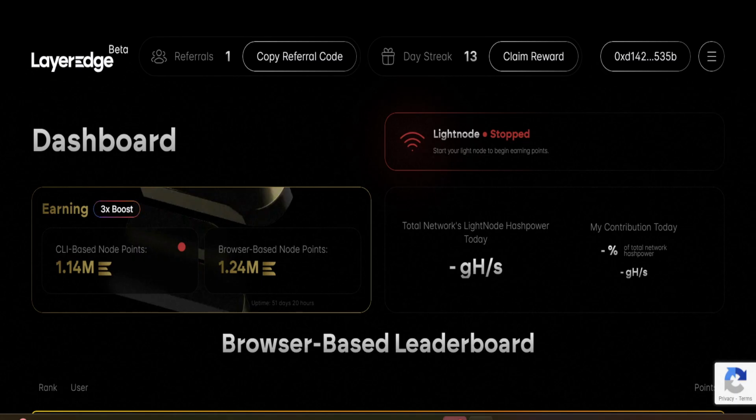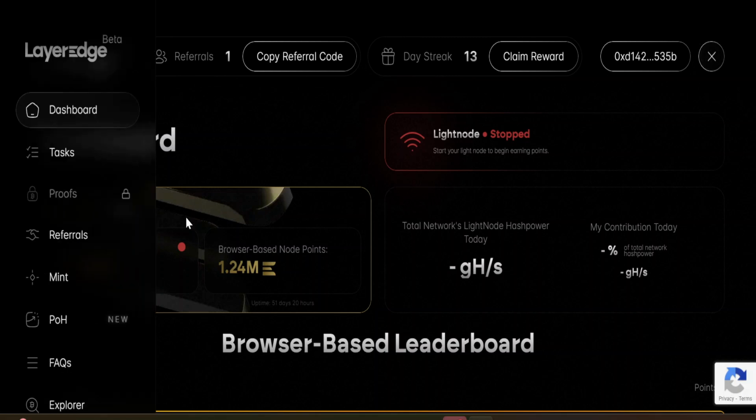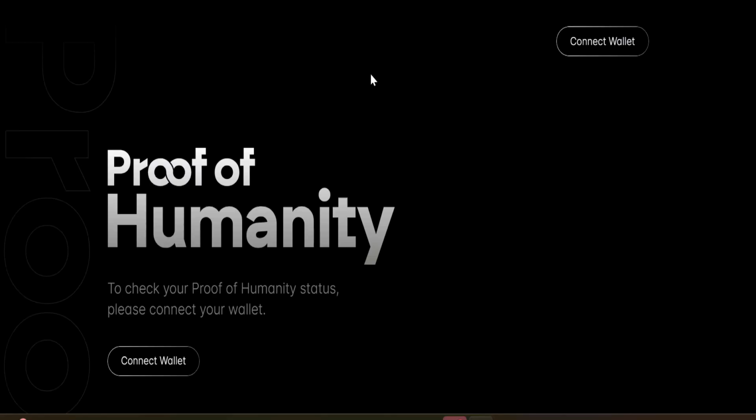For you to get this task, you need to click on the right hand corner. There's a 3 dot there. Once you click on it, you're going to see PoH, which is proof of humanity. It's a new task. Upon clicking this, it takes you to a new tab where you are asked to do certain tasks in terms of verifying that you're human. And this task doesn't really come easy for those of us with exchanges that haven't been completely verified.